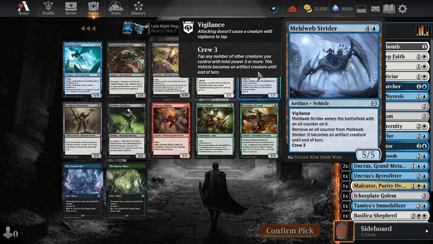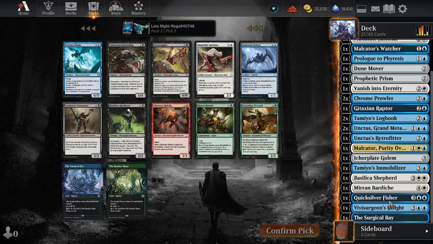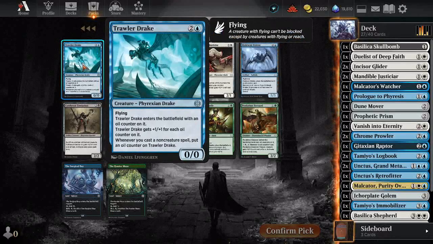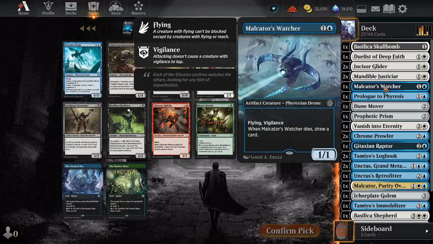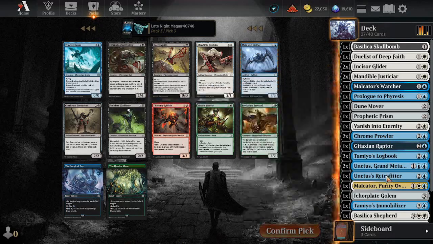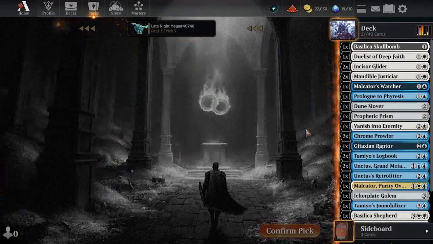Now we have a Meldweb Strider. It is an artifact. I don't think it's better than the 5-drops we have. We could take a Trawler Drake. This wants us to cast, oh, we have a bunch of non-creatures. It is a good one itself, but how many non-creatures are we keeping in this deck? Because we already have to cut some things. Yeah, some of our non-creatures are like Tamiyo's logbooks. I'm a little bit more interested in the Justicar.